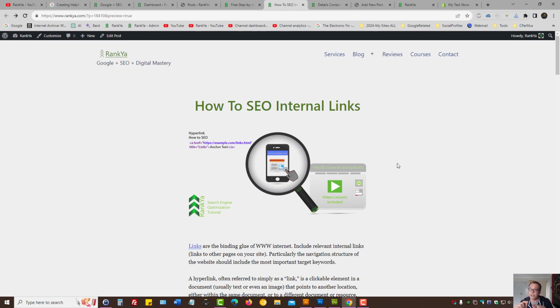Links give you that option to utilize, so that the URLs that you want to rank are seen as more important in terms of your website structure, so to speak. Okay, so that is how you actually rank competitive keywords anyway, by utilizing links as well.